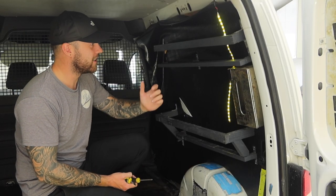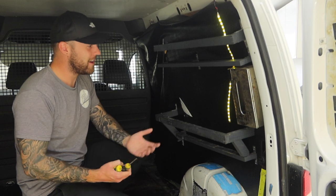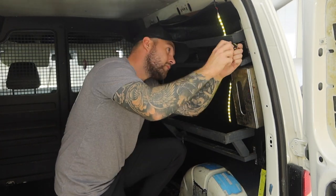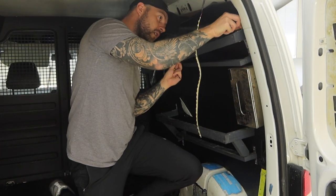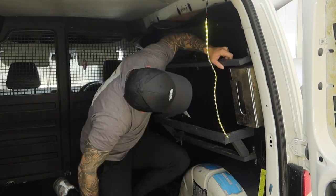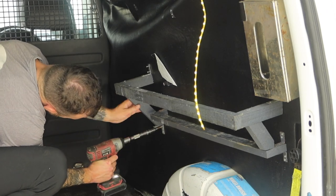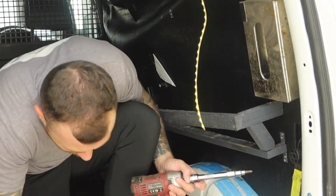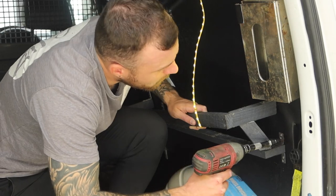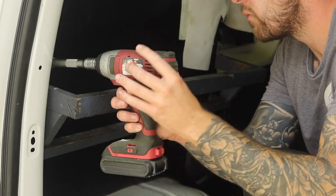This is a bit of a sad moment because I remember building these shelves with my mate Joe — they're not the best but they did the job and they've done it for years, so it's surprising how well they lasted. Before we can start taking all of the ply lining out, these shelves have got to come out first. I'm surprised they lasted as long as they had because they were pretty much just bodged together, so the fact that they stayed up and did their job the whole time without failing once has amazed me. I'm still not 100% sure what I want to do with this van yet — there were quite a lot of mixed opinions in the comments — but one thing's for sure, the back of it definitely needs to be stripped and needs some work before I can even think about driving it.